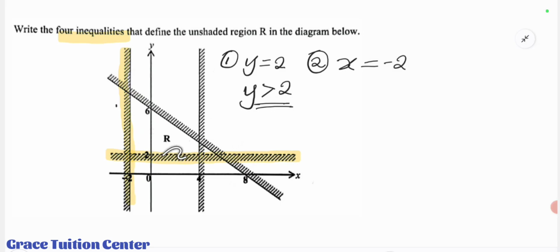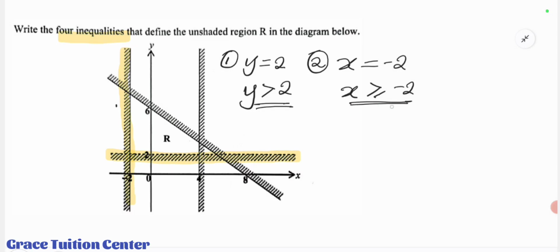So if it's on the right side of this line, we are going to notice that all numbers to the right of negative 2 are bigger than negative 2. All numbers to the right of negative 2 are greater than negative 2. So meaning that the values of x in R are greater than negative 2. R is on the side where the greater numbers are. So we can go ahead and say x is greater or equal to negative 2.